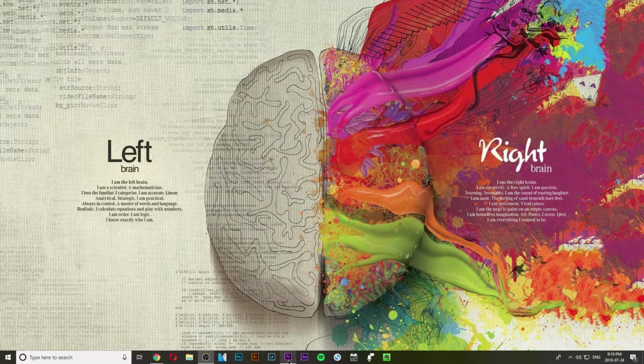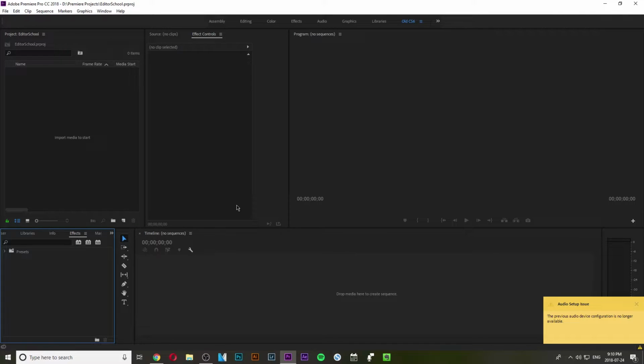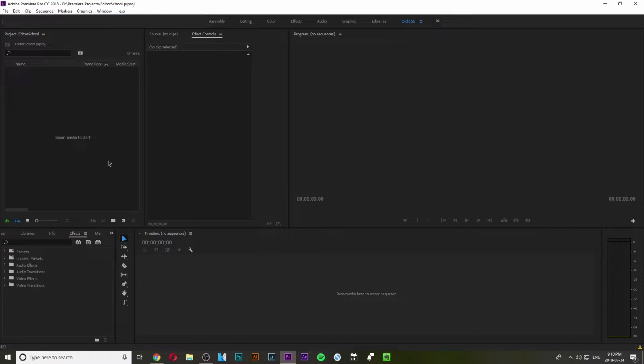I've already loaded up the program to save you a bit of time, and once we open it up here, we're going to go into this saved template called Editor School. All I clicked was New Project, 1920 by 1080, and Editor School. Now, once you open up the program, you're going to see this layout, and this is the Adobe Premiere Pro CS6 layout. As you guys can tell from the top left corner, we're currently using Adobe Premiere Pro Creative Cloud 2018. So this is a newer version, and why that's important is because it does not come with the layout that you see here.